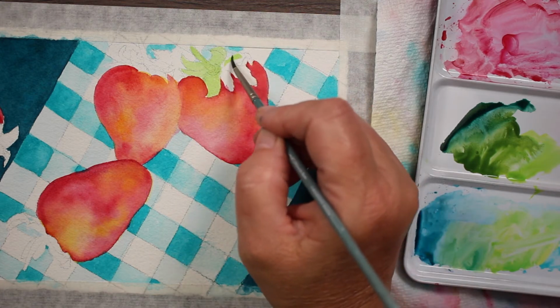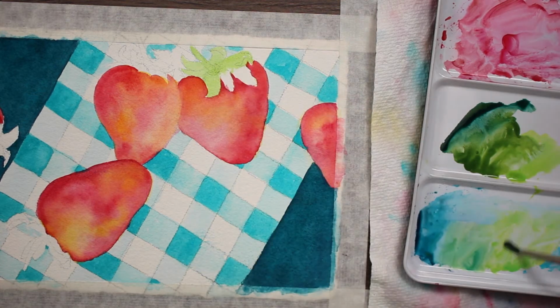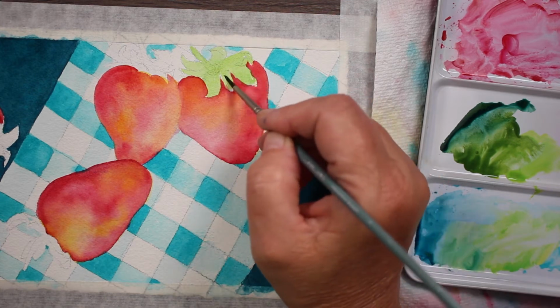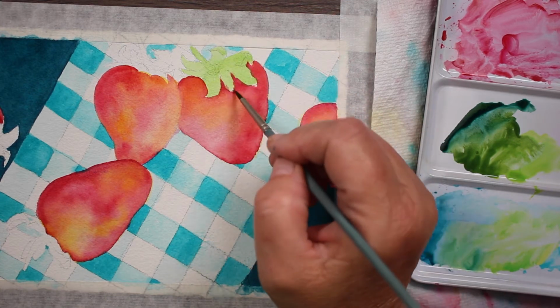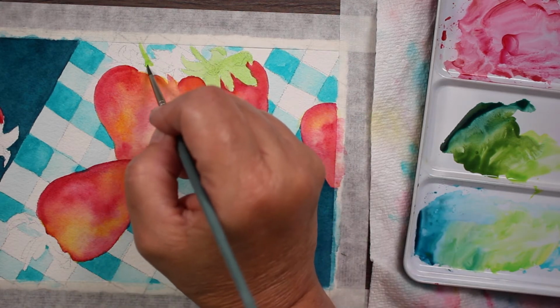And the first thing I'm going to do is on each of the leaves on the tops of the strawberries, I'm just going to paint in that pale yellow green first. Just get a nice wash of that on all of those green leaves on each strawberry.